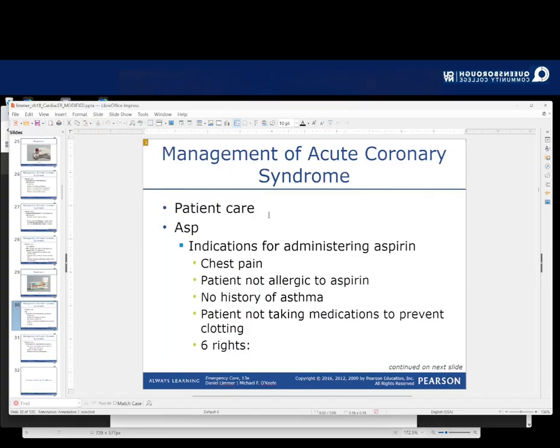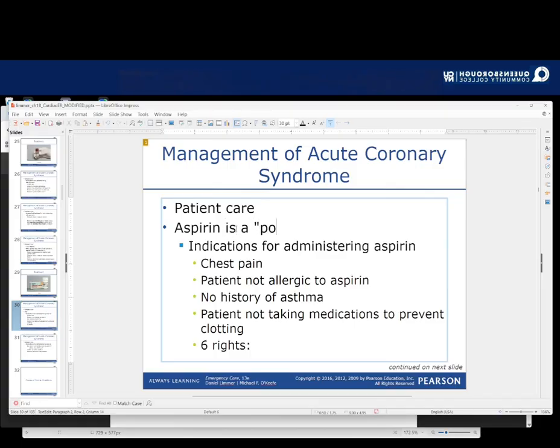Aspirin. Sorry, I have a new keyboard. I'm still not used to the buttons. Aspirin is a platelet disaggregator. Uh-oh, there's that DYS in there. Are you sure that's good for the patient? What is it dissing? What is the aspirin dissing? It's dissing platelets getting stuck.